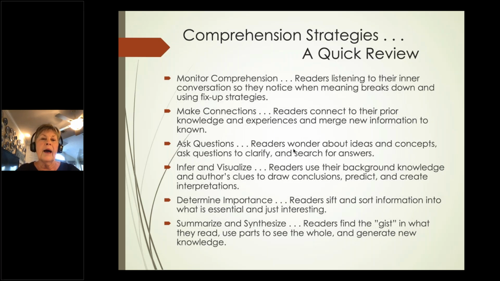And so that's one that we're going to have to pay great attention to in making sure that our kids have the kind of scaffolds and helps that they need to make those inferences, drawing conclusions, making predictions, and creating the kinds of visual information in the head that we want them to.